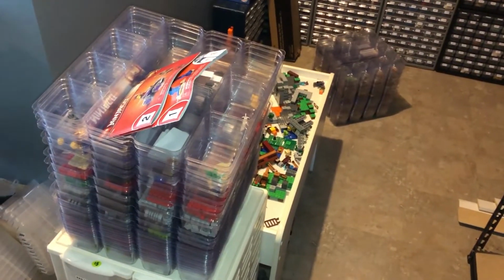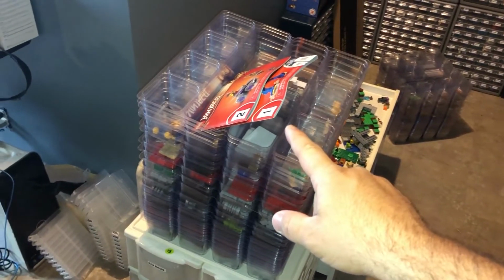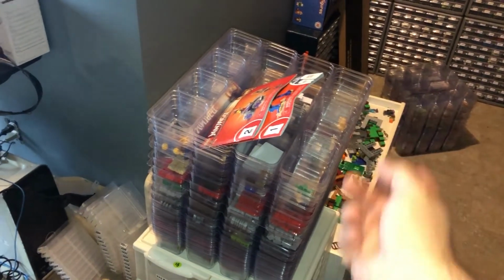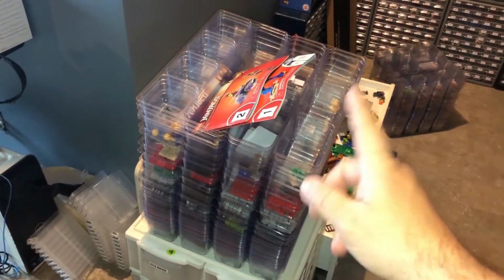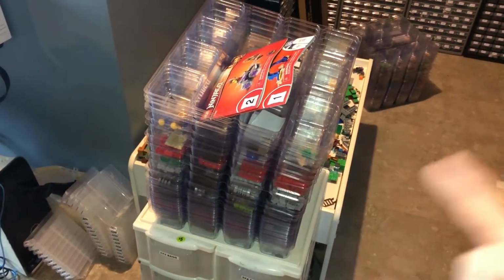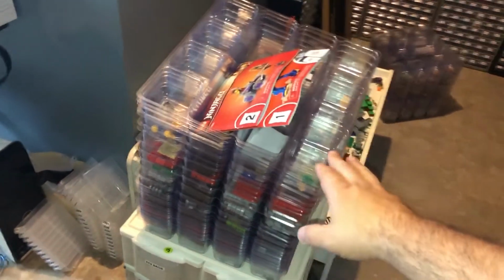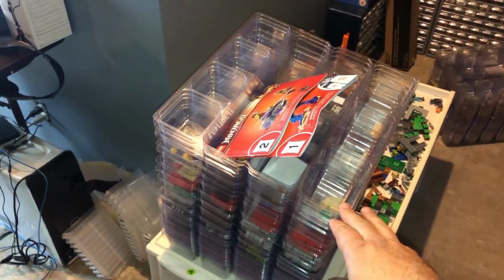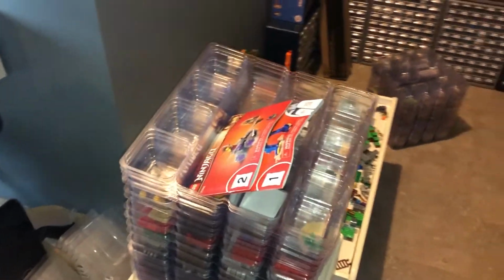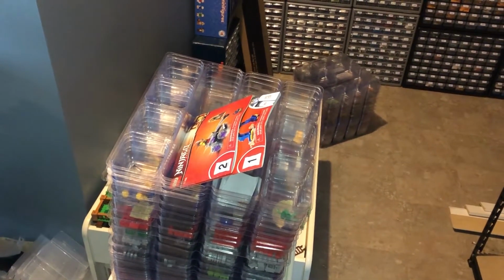But I wanted to try something a little differently today when I pull the order. So I think what I'm going to do is take this Ninjago set and enter that into the store real quick to clear out one of these bins. And I'm going to try taking that bin around to the different drawers with the sheet and putting the parts inside of here before I package them, so that I don't have to take the drawers from the wall over to the desk to put them in bags. So we're going to give that a shot this week. Let's see how it goes.